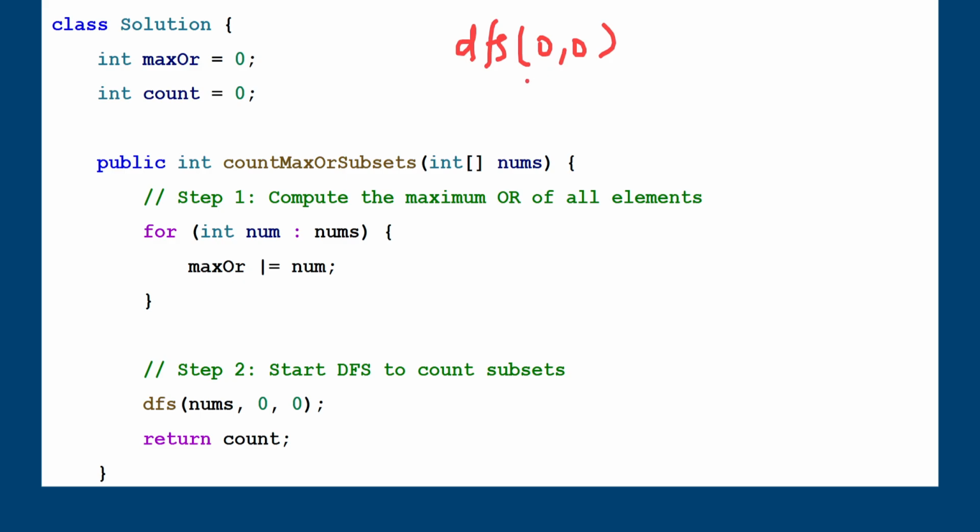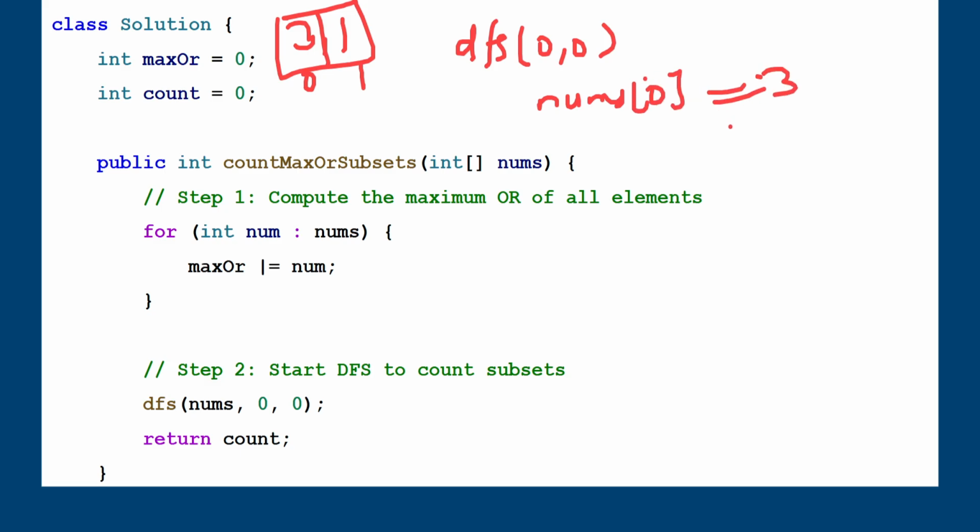So when 0, 0, in nums we had 3 and 1, correct? This is what we took in the nums. So this is index 0, this is index 1. When we are talking about nums at 0, it will be included in the DFS also. So nums at 0 is 3.